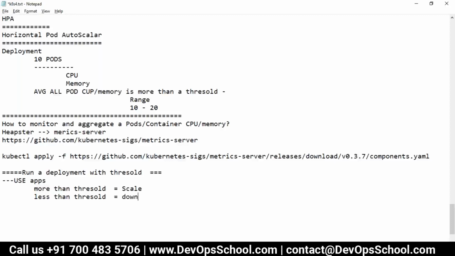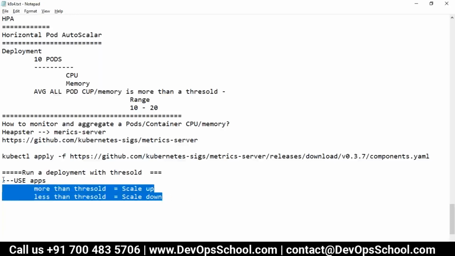What do we call it? Scale up, scale down. Nice. Scale up, scale down. Okay, so this is something which we have to do.